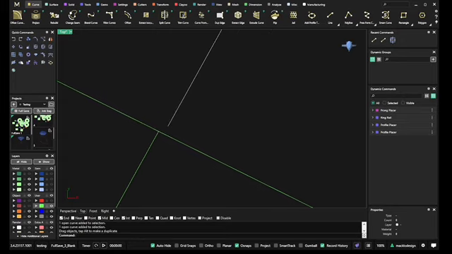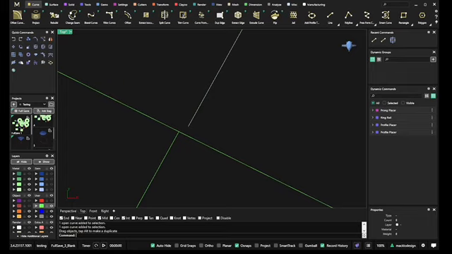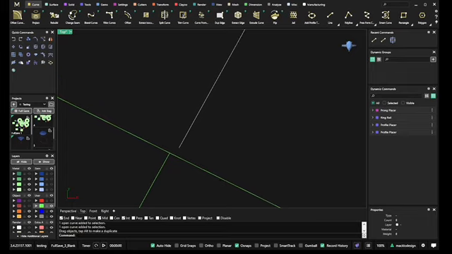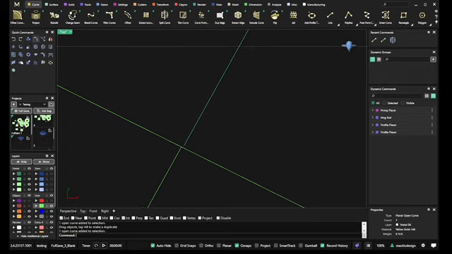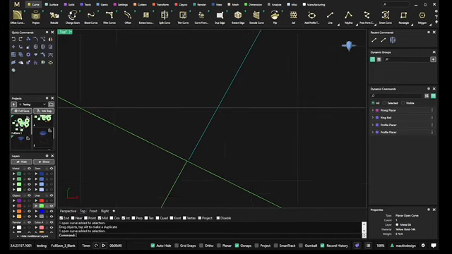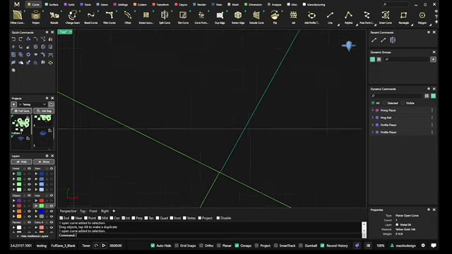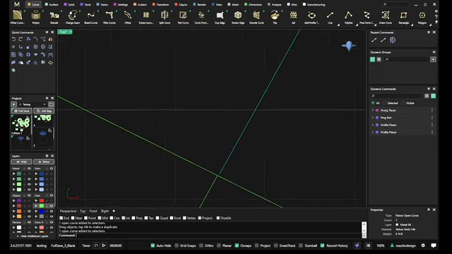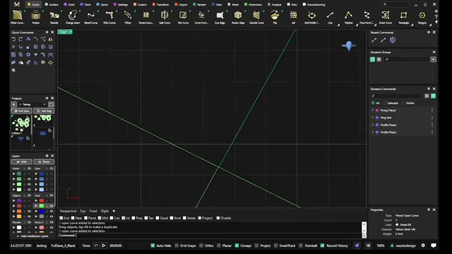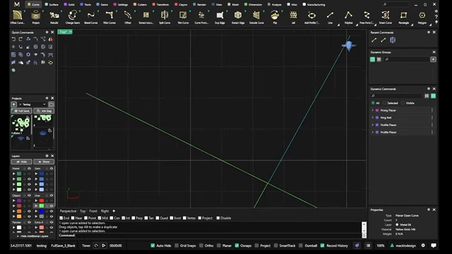So one of the things about O snaps, it does take a little while to get used to it, but let's say I want to move this line down to the end, but I want it to go exactly end to end, right?